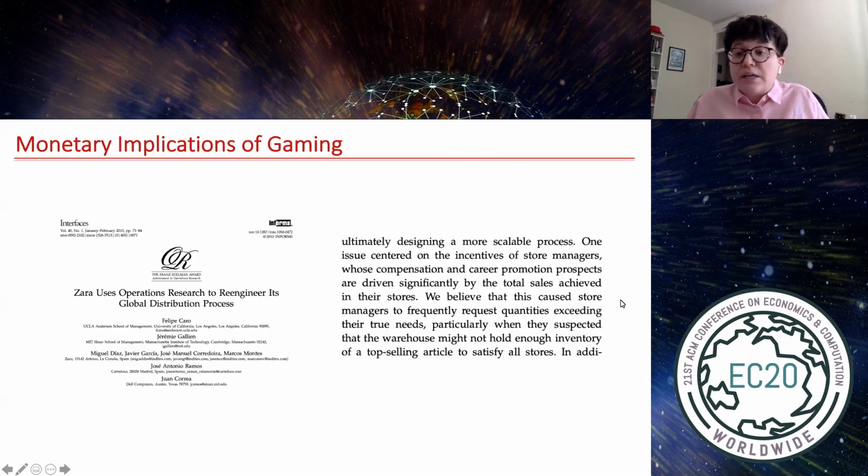And all of these things have a number of implications because people can actually try to game the machine learning algorithms in order to gain something out of them, in order to change the decisions that these algorithms make. And these implications can vary. They can be of many sorts. For example, they can be monetary implications.